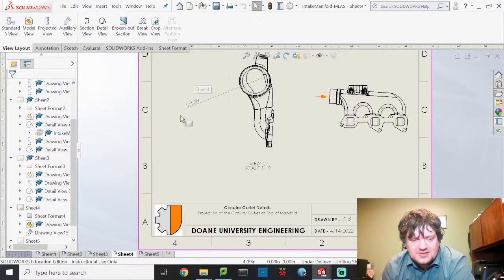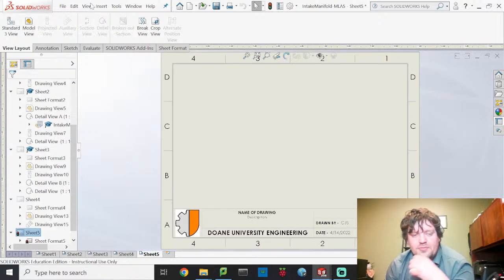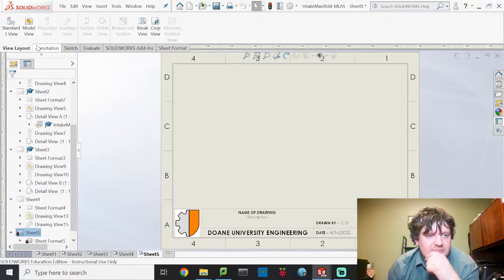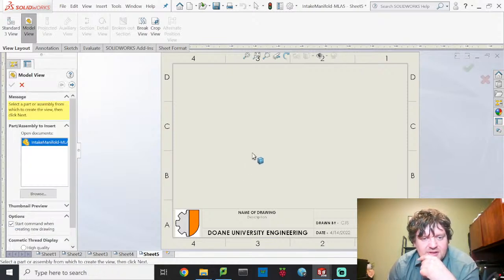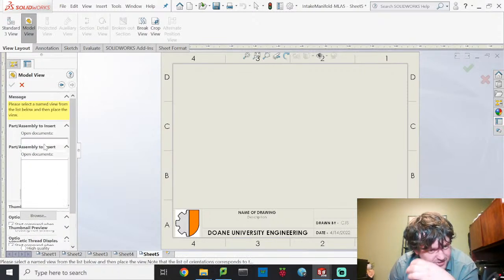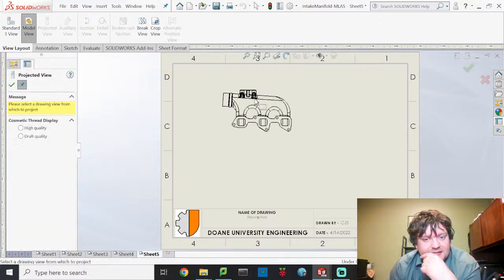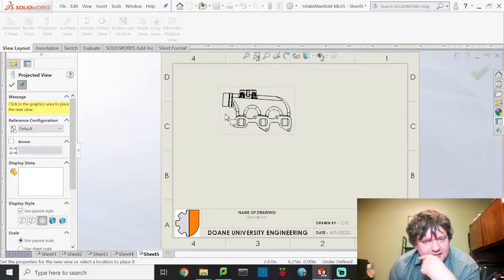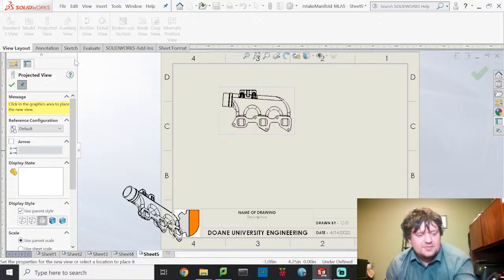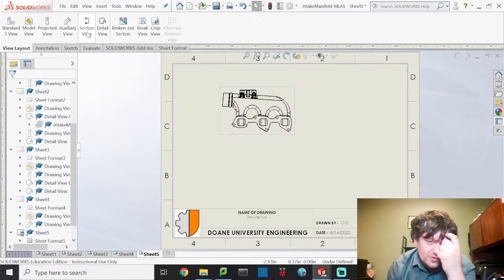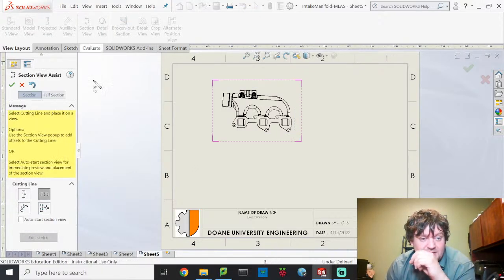Now there's something else that we have, and it's called a section view. So I'm going to jump into a new tab, put down another one of these items, because why not? And what I'm going to do is not put down another projected view, but put down a section view of this drawing.